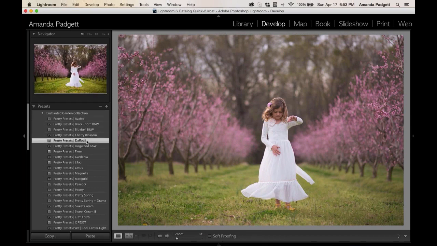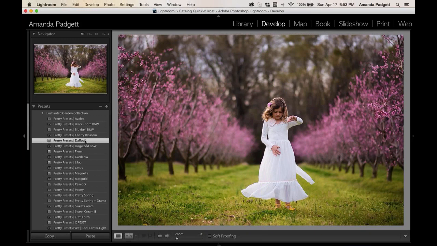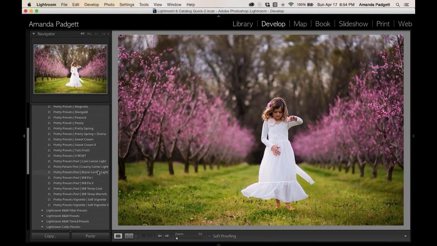was Daffodil here. Look at that. Instant color, instant contrast and clarity. Daffodil is like a one-click perfect spring preset. It really is. And if we wanted to add some center light to it, we could add warm or creamy or cool. So we're just going to do creamy. That adds a little bit of a haze to it. If we wanted to warm it up, we could. I think I like the creamy. And if you don't like the haze it did, you just go in here and add clarity to that.